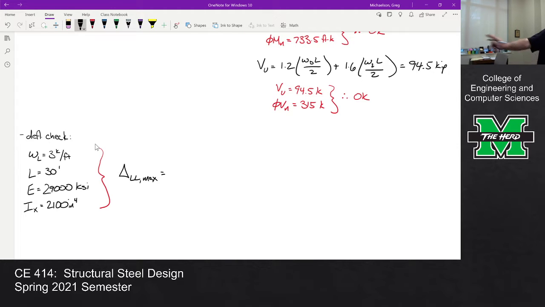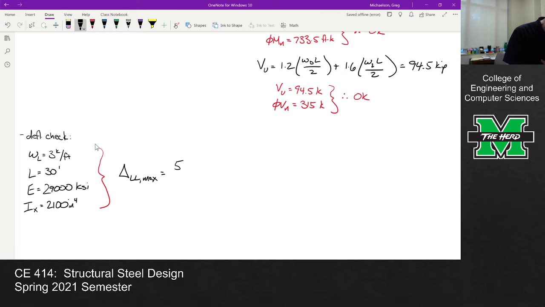Now your formula, hold on, Mr. Romans, your formula is a little off. You're correct on the 1728, but you have basically WL over EI, and WL over EI isn't going to work for this beam. You might be looking at the cantilevered beam, but we're going to be looking at case 1, which is the simply supported beam.